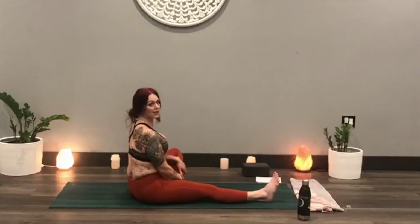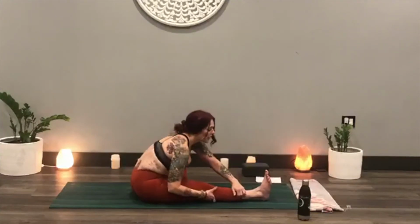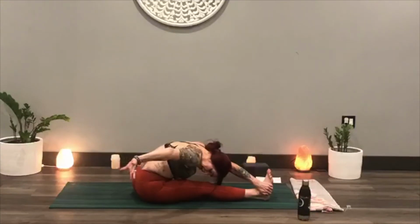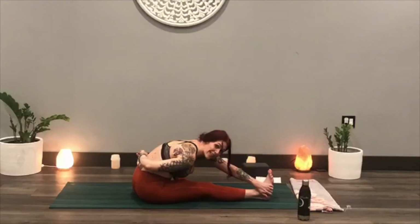Janu Sirsasana. You're welcome to square your body. You're welcome to take it sideways. I'm going to take a variation. My left hand will come to the outside of my right. I'll bend and I'll pull. I'll find a half bind with my left hand. You get to choose your variation because it's your practice, your way.